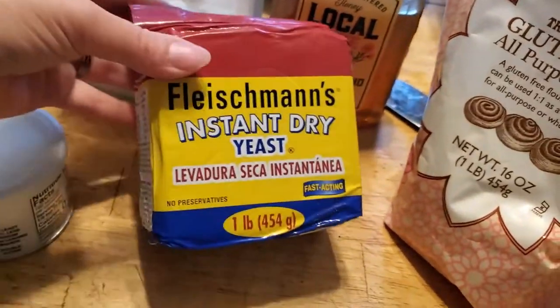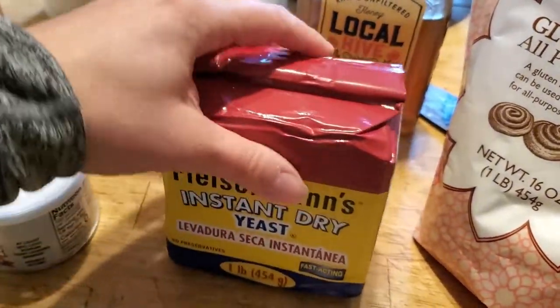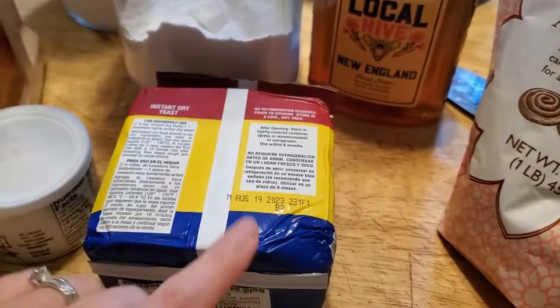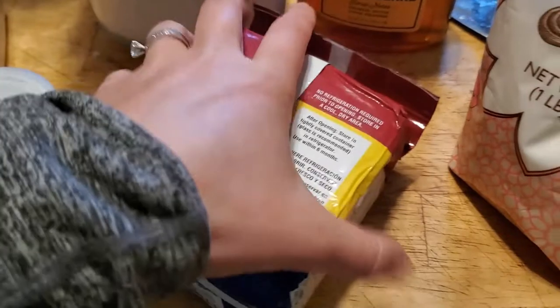I buy this really big package of 1 pound of yeast, and that lasts me a really long time. The last one I had went way past its expiration date and it was still active. I just keep it in the back of my fridge. This one's good till 2023.